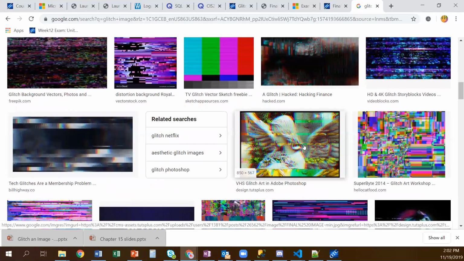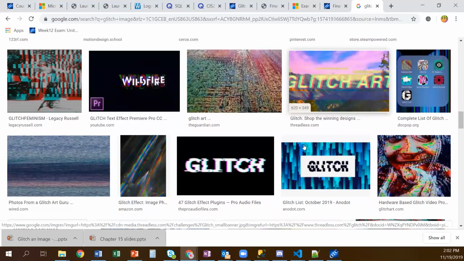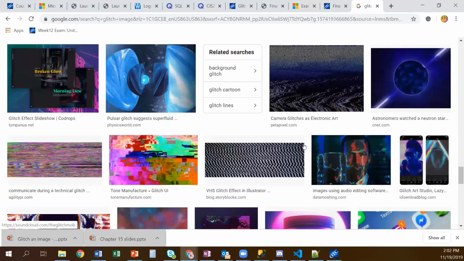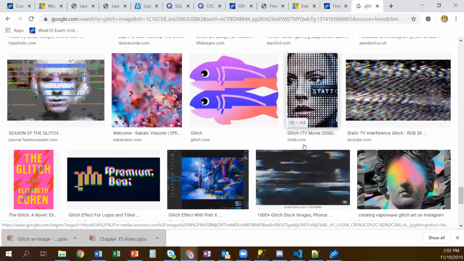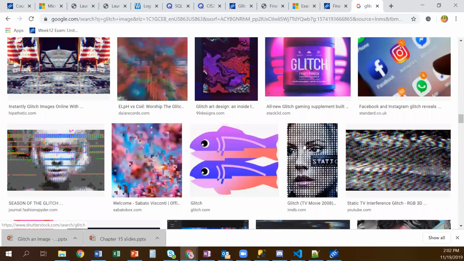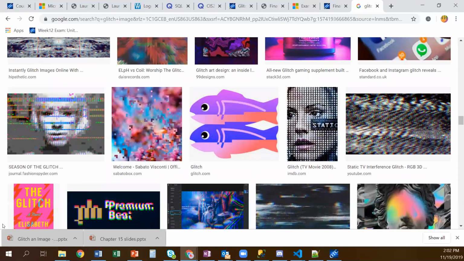So if you look through your glitch image search results, you'll find all sorts of different ones. I usually end up with a bunch of Marilyn Monroe ones, and I'm not seeing really any of those. You always get these different things when you're searching, but you can see all sorts of different stuff. So let's take a look at some of them. Here's one that's cool. Like this lady, they've overlaid the image with these icon sort of things to make her look like she's push buttony.